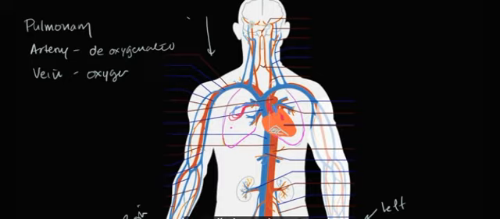Actually, let me just start off with the whole cycle. So we have deoxygenated blood coming from the rest of the body, right? This is deoxygenated blood coming from the rest of the body right here. This is actually the name for this big pipe. It's called the inferior vena cava. Inferior because it's coming up from below. Actually, you have blood coming up from the arms and the head up here. They're both meeting right here. They meet here in the right atrium.